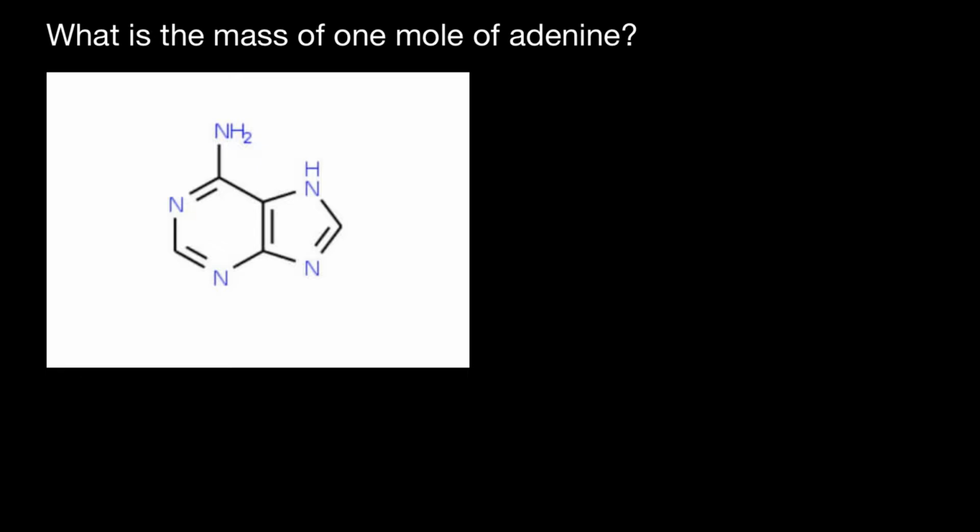So mole is basically just a number, like any other number, like 1, 2, 3, 4, 5, 6, 7, and so on. But this number is huge. It is 6.022 multiplied by 10 to the power of 23. So why such a huge number? Why do we need this number? Basically, when we multiply any atomic mass by this number, we bring the mass of these atoms to our human scale, to which we are used to.